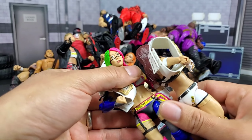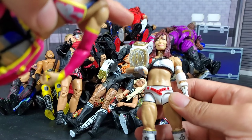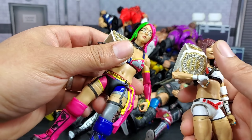The Kabuki Warriors — I've got to feature both of them. The target exclusive and the one from Elite Series 72 or 73, both of which — the belts weren't included, but these custom figure belts from WWE Figure Artists really wrap up these figures quite well. The Big Show — the most underrated figure of 2019. Maybe because people didn't live during this time and era, but I always wanted an Attitude Era Big Show. When we got this as well as the Undertaker American Badass, boy, was the WWE universe marking out — well, at least the legends fans.